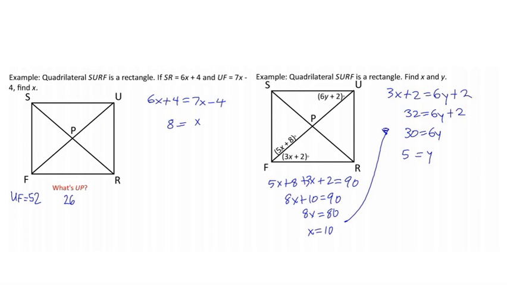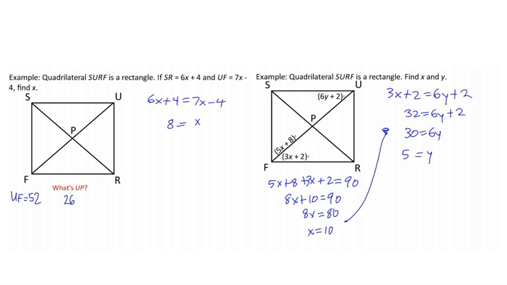Alright, to the examples. This example on the left, I tell you that it's a rectangle. So automatically you know everything that's true for a parallelogram is true for this. In addition, you know that the 4 angles are right angles, and you know that the diagonals are congruent. In this situation, they tell us the length of SR and UF. Clearly, you can see that these are the diagonals. Because this is a rectangle, we know that they are congruent. We set them equal to each other and solve for x.